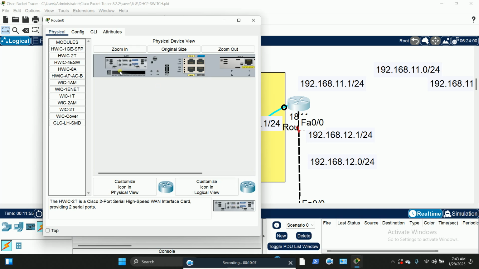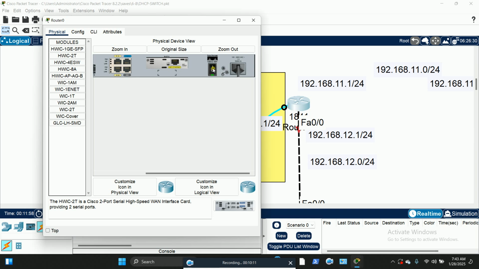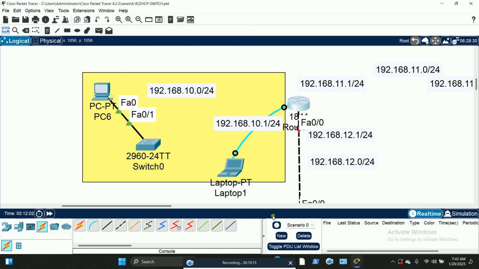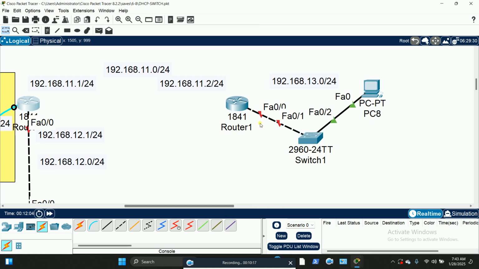So you can get something like this. It's a serial. Now put it on. Do the same thing to the other router. So do the same thing on this router.